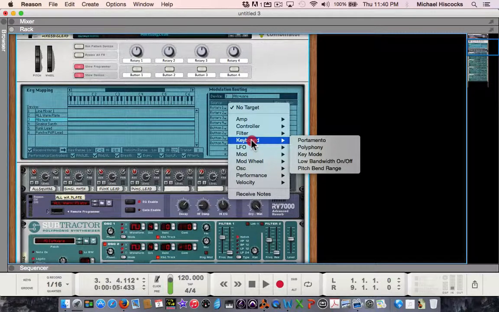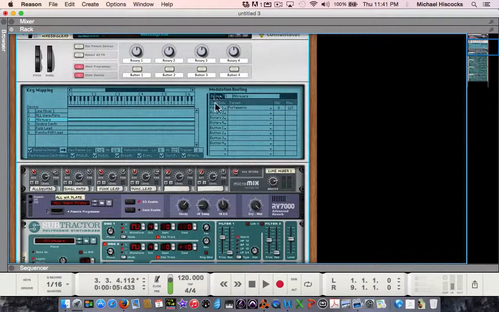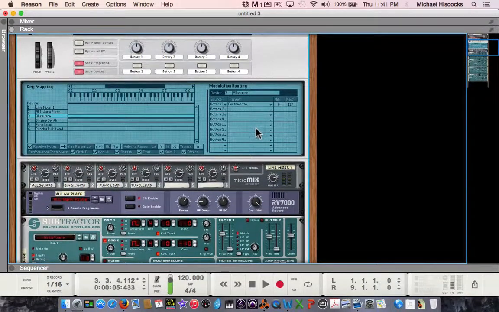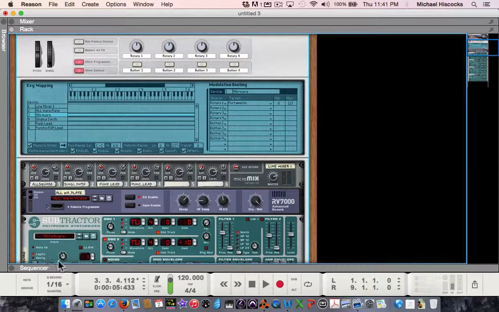Pitch bend range. That's interesting. Here we go. Portamento. Okay. So I'm going to select that. Again, this is the first synth, the one called All Square. I've routed Rotary 1 to portamento, and it plugged in some default numbers for me here, 0 to 127. So here is the portamento knob, and I'm going to move Rotary 1 and see, yep, sure enough, as I move Rotary 1 up here, do you notice that this portamento knob is moving as well?